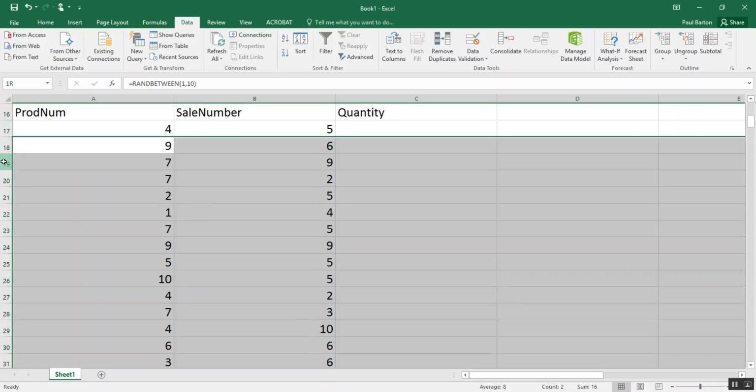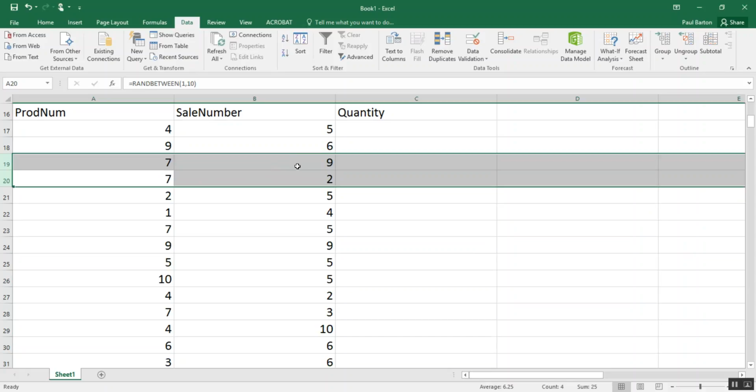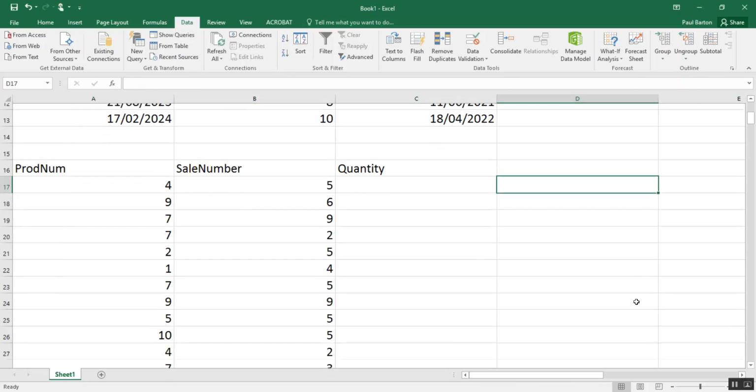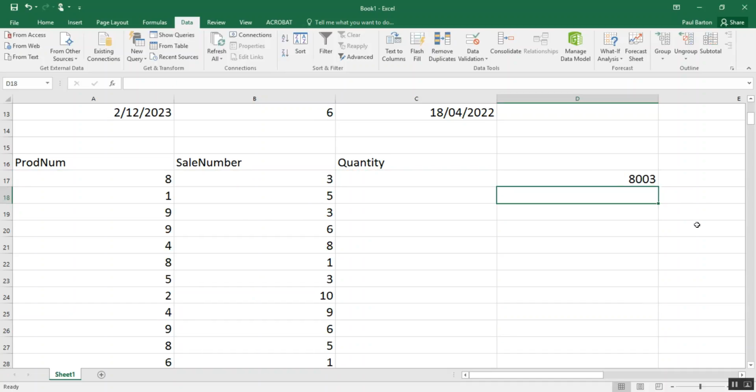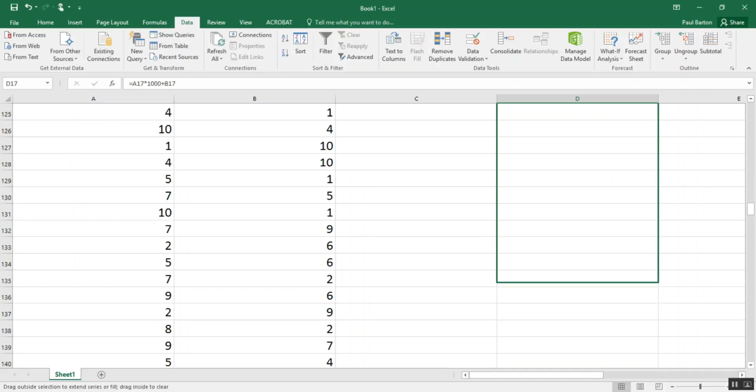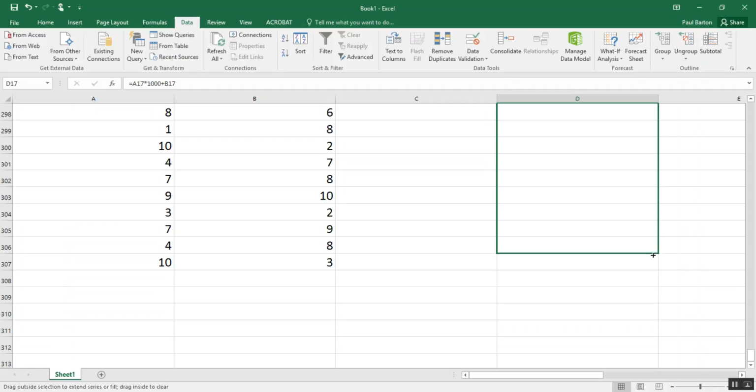So let's say, for example, you had this one, you have 2 product 7s, and if those 2 numbers happen to be the same, it's going to tell you off when you try and paste your data in because it's got duplicates. The easiest way I found to do this is if you get that first number and multiply it by, say, 1,000, and then add that number, it will give you a unique code, which is basically that times 1,000 plus that. Drag that down as far as you need to go.